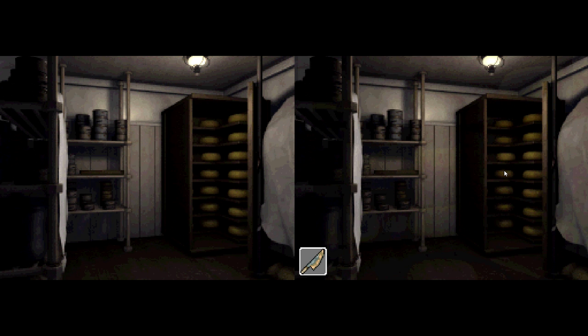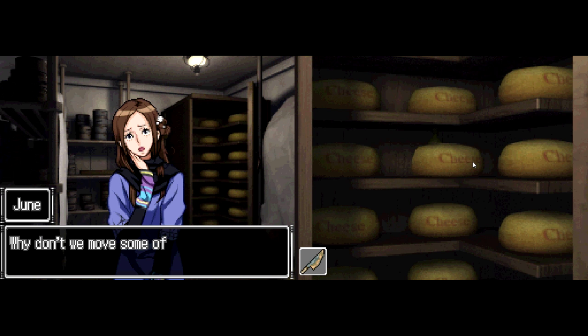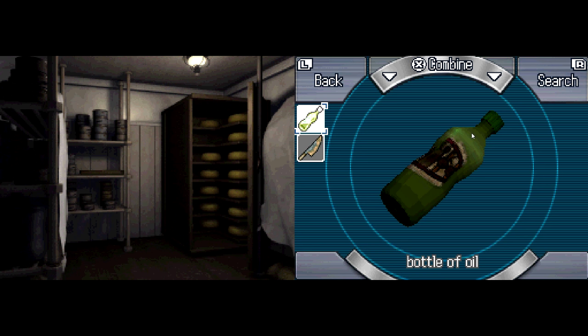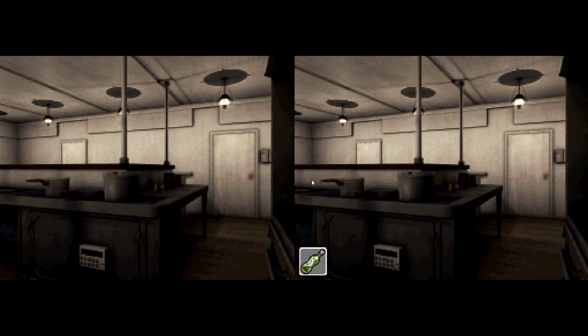It's a rusty knife — not much use at this point. In a video game, you can't use a rusty knife until it's sharp. There are a number of cheeses lined up on the shelf — this is Gouda cheese, the most famous Dutch cheese. If you don't cut the casing, it usually won't go bad, so you can store it at room temperature. 'So we can eat this?' 'Most likely.' There's something hidden behind the cheese — a little green bottle of cooking oil! You could probably use this to make something slippery, or to cook something with. If only we needed to make hot, slippery cheese.